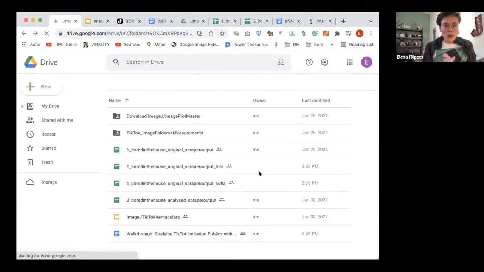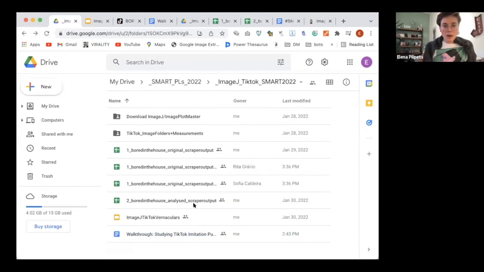Let me see. Okay, Rita and Sophia. So please, in order to be able to work with our data here, copy this spreadsheet and create your own workspace, because if everyone is going to arrange stuff in the same spreadsheet, we are going to have a small problem there.